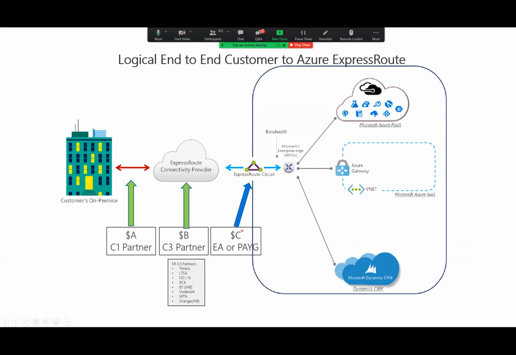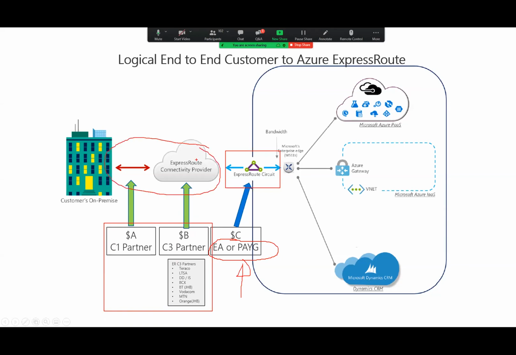The third cost is off your enterprise agreement or pay as you go, depending on how you're buying the service. You need to buy an ExpressRoute circuit of speeds 50 meg all the way up to 10 gigs. And that would be a third cost. This is the only cost that will come directly off your EA or pay as you go. These other two costs will be two different contracts. Typically, it's one. You'll have a back-to-back, and you'll pay one cost for last mile and cross connect, but it could be two. So this is maybe just to highlight it and show you guys where the costs come from.